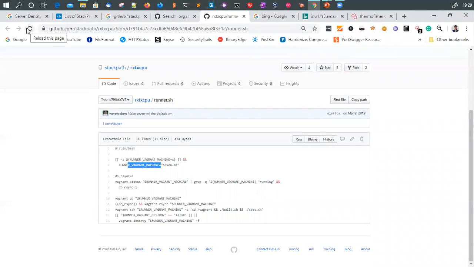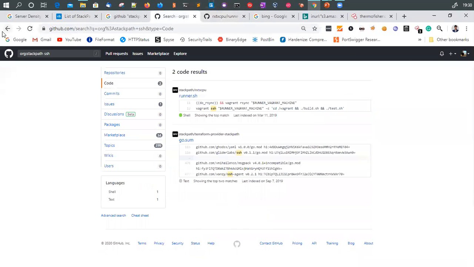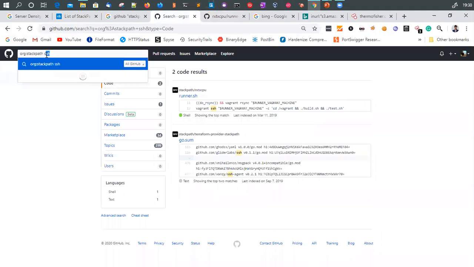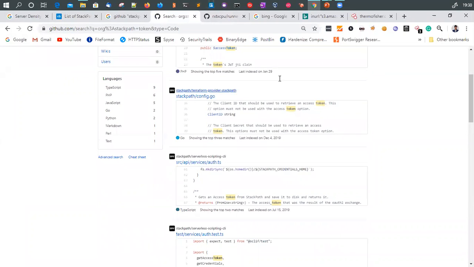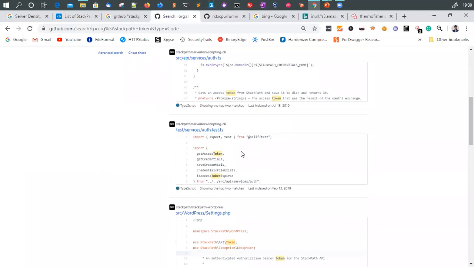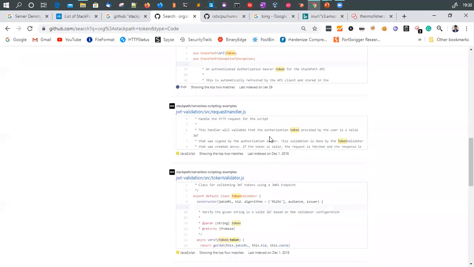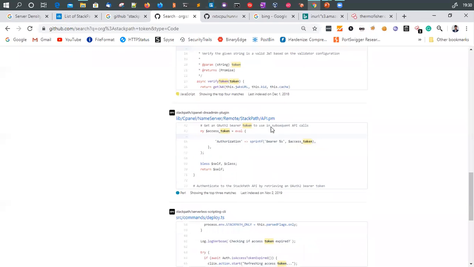Okay, it's simply a Vagrant machine and doesn't have much credential information at all. So always remember that you are not required to report everything that you see. Not everything is a bug. Some things are there intentionally, for test or demonstration examples. Then there are more keywords, and you can generate as many as you want. Like maybe token. It will search every piece of StackPath code having the word token, and you can go and check one by one whether any token makes sense to you.